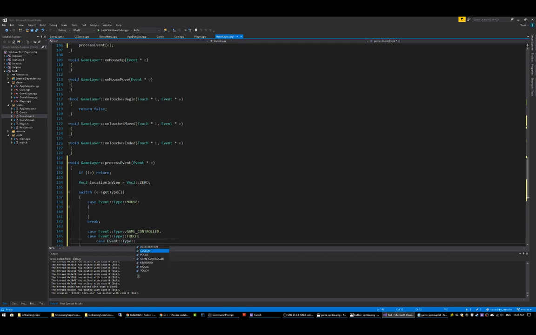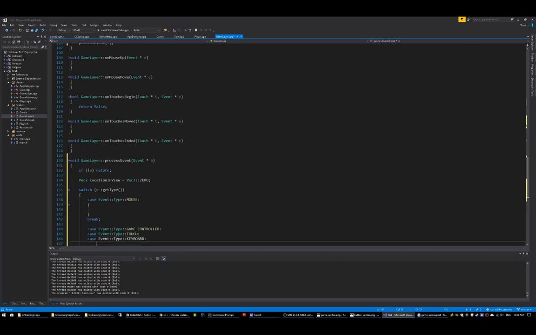Control V. What else can we handle? I guess keyboard maybe we'll do. We're not going to use the accelerometer. I mean, the accelerometer might be kind of cool because you would tilt almost like, I don't know, if you ever play those games where you're controlling a ball as it's rolling and you control the tilting action to make the ball go to the left or the right. The accelerometer might actually be a cool mechanic for this game because we're controlling this little virus or this cell, and the accelerometer movement might be interesting. Maybe it's something we'll do.